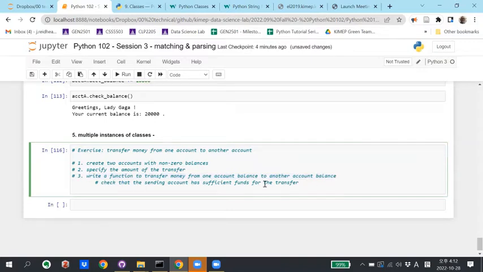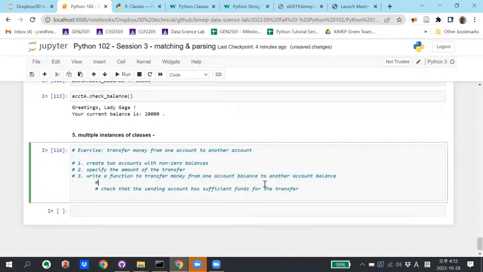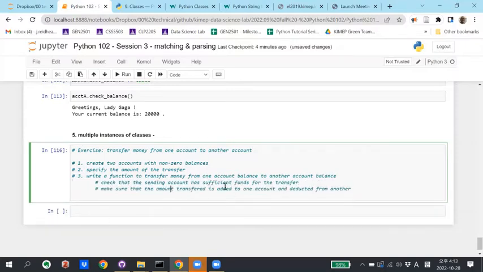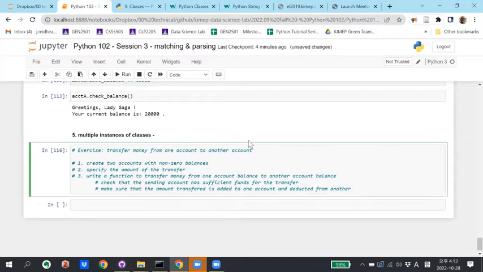Now, when you transfer money, make sure that the amount transferred is added to one account and deducted from another. And also check that the sending account has sufficient funds for the transfer.